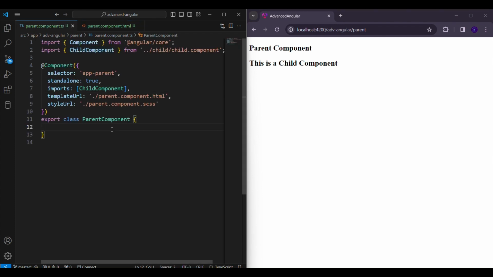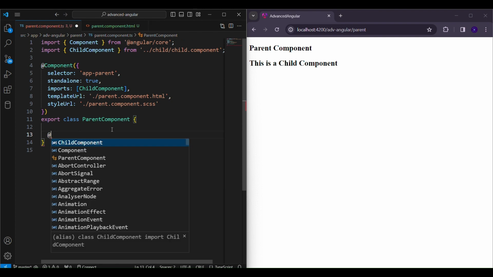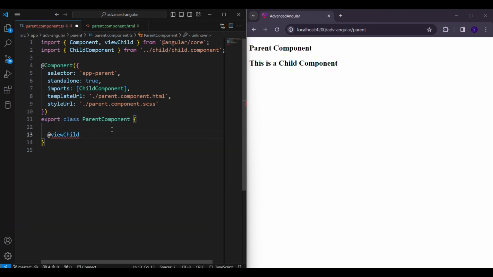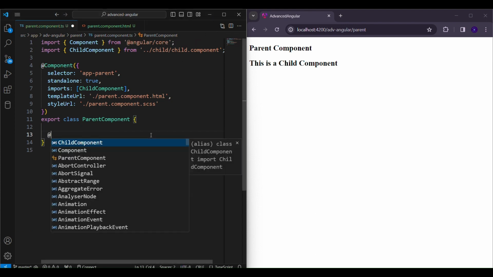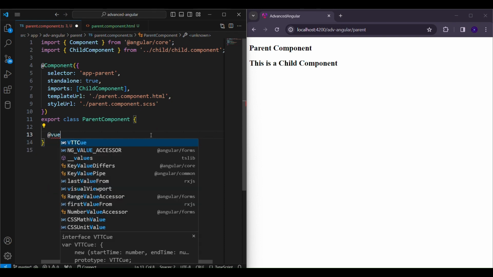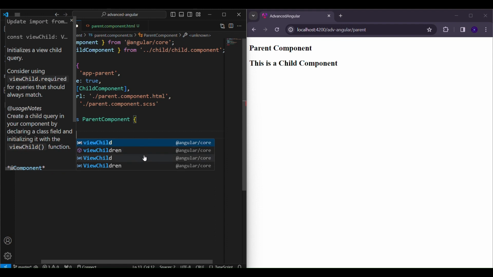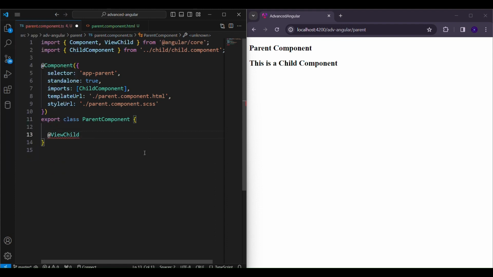Now I want to access the properties and methods that have been written. I have to create an instance of that component here. So what I'll do is use the ViewChild decorator. For that, ViewChild will come from Angular core, so we'll import ViewChild from Angular core, and it will be followed by this.